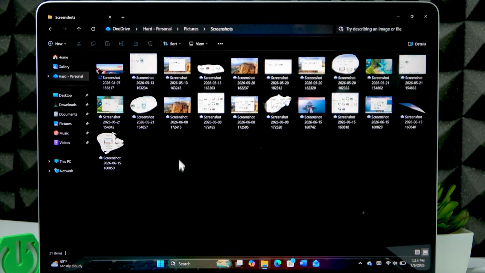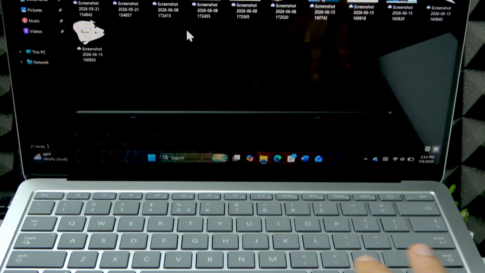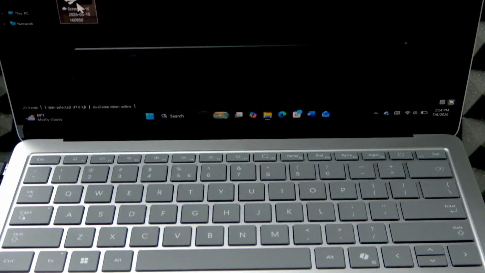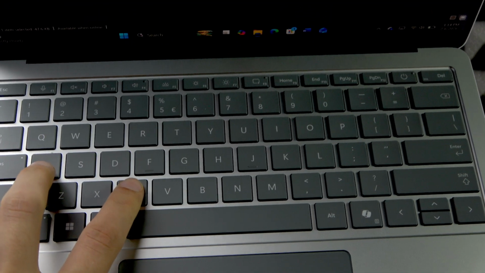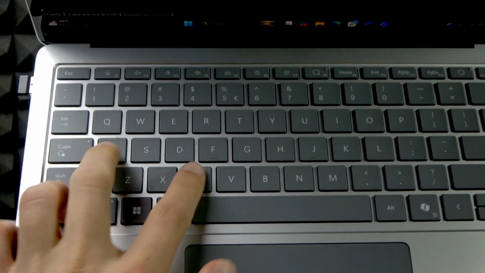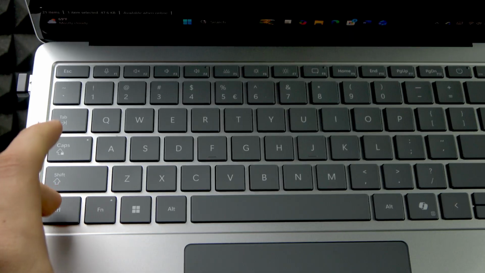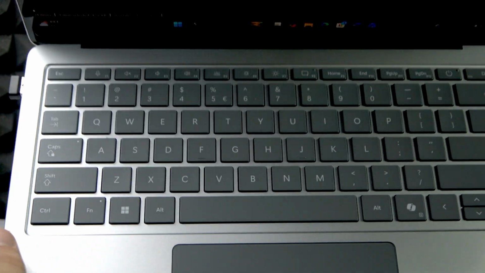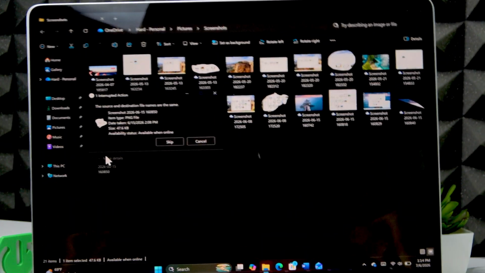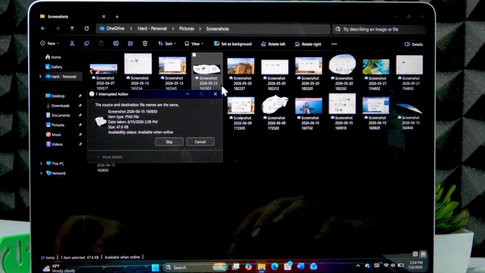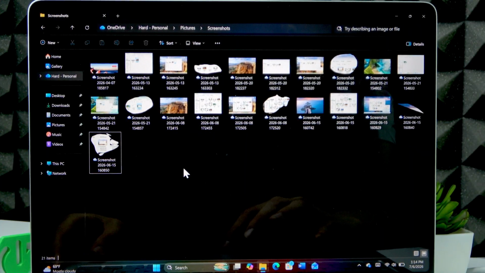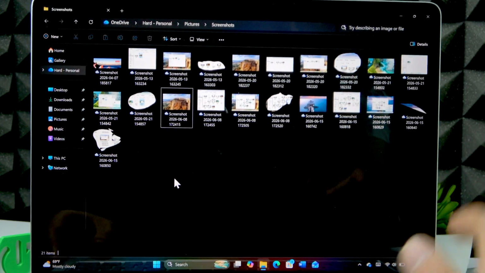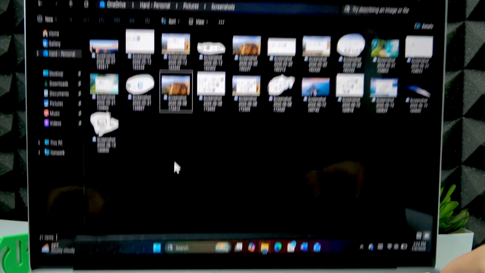And lastly, we can also use the shortcuts for all the previously mentioned functions. So after you select a file, you either have to click Ctrl+C to copy, or Ctrl+X to cut, and Ctrl+V to paste. And that's it. Now, the last feature that I didn't tell you about is the clipboard.